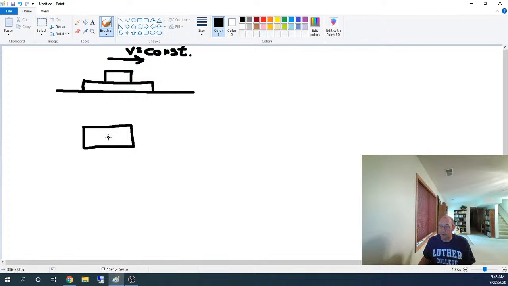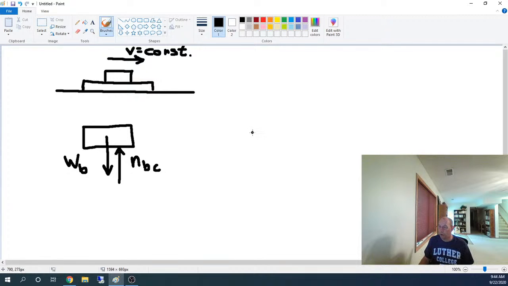So if I look at the forces that act, first of all, there's a force of gravity which acts on the brick. And this we label as the weight. So we'll just call that the weight of the brick in this case. We could also label it gravitational force on the brick due to the earth because the earth is doing the pulling here. And then in addition to this weight, there's also a supporting force that the cushion exerts on the brick, which we call the normal force because it's perpendicular to the surface of the cushion that's exerting it. So we'll call this the normal force on the brick due to the cushion. So these are the forces that act on the brick.